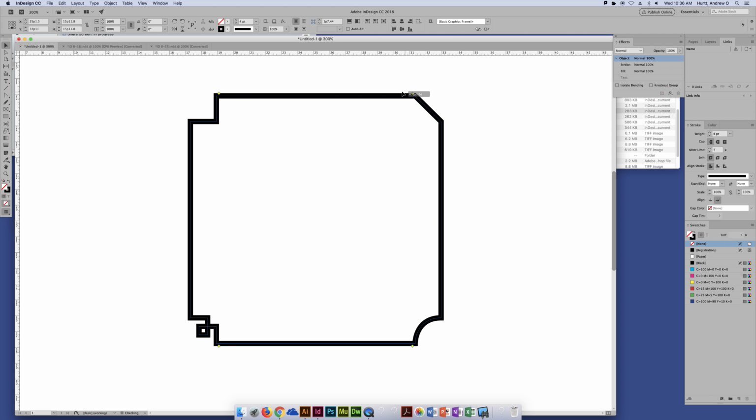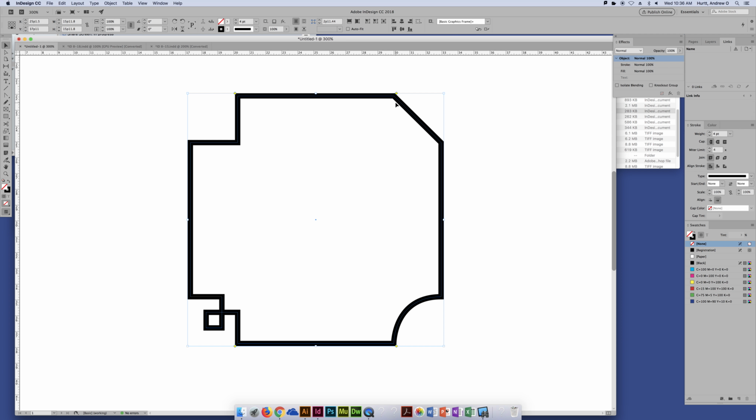No. Just to show you, I'm going to hold down Shift to isolate this one. So let's say this is obviously a lot smaller than this inset, right? So let's say you had different insets as well as different corners.